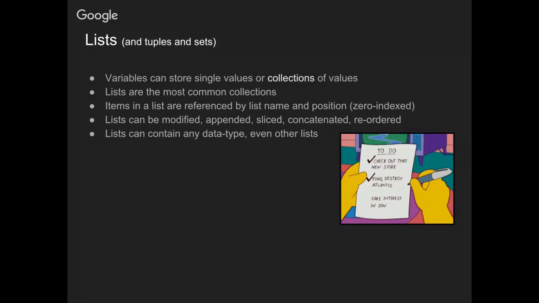Just like a variable, there's a name to reference that list, a symbolic name that has meaning to us as human programmers. We can modify a list, so we can take things out of the list, change things in the list, and add things onto a list. And lists can be recursive. We can make a list of lists if we wanted to, and those lists can contain other lists. Any data type can be put inside of a list in Python.